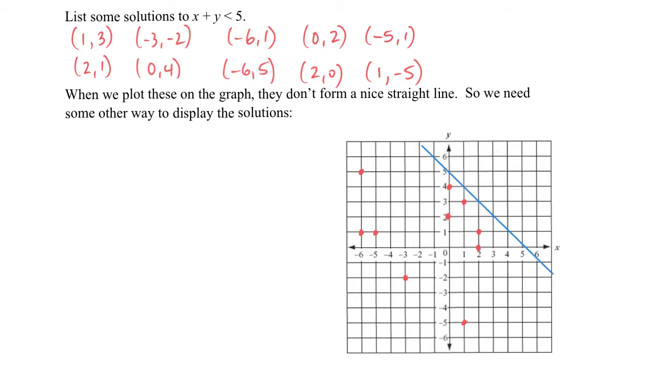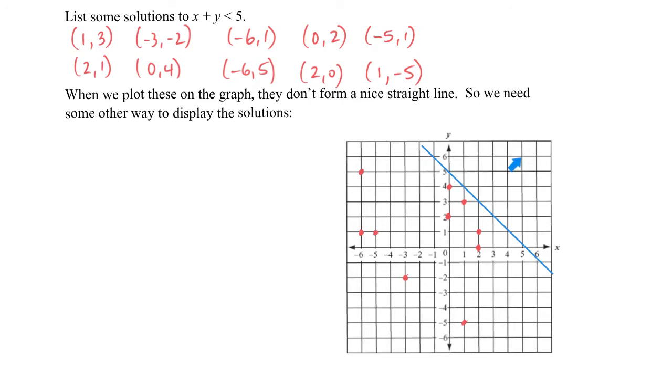Now, what I want to show you is that this basically splits the coordinate plane into two half planes. This is a half plane, this is a half plane. But Mr. Burke, how is this half when it's so much bigger? Remember that this is just a piece of it. Remember that this extends forever in every direction. So this is half the plane and this is half the plane. And I want you to notice that all of those points that we picked, they all fall on one side of this line. That's not coincidence.